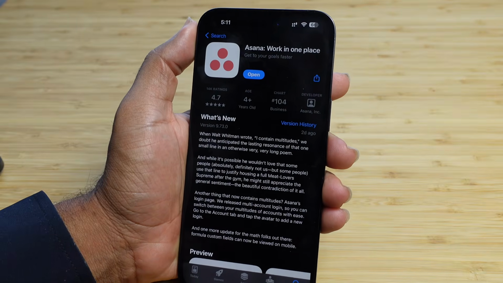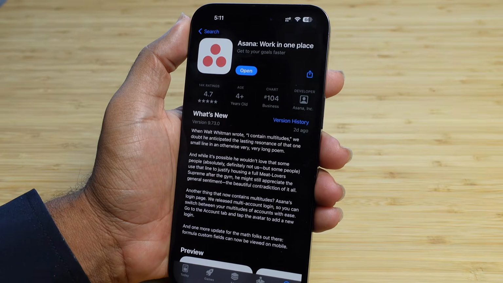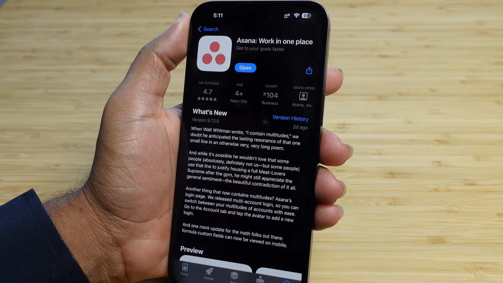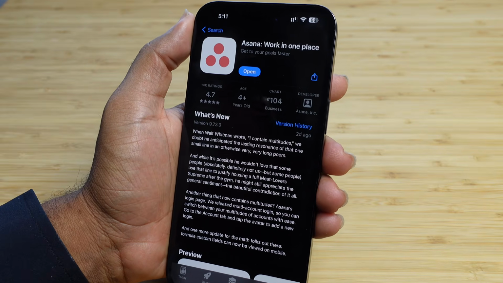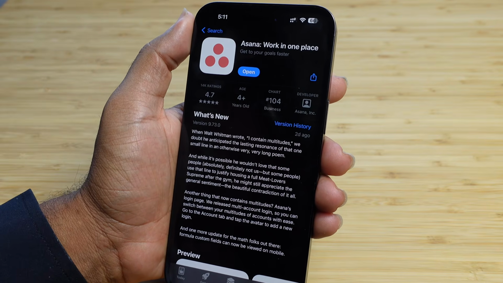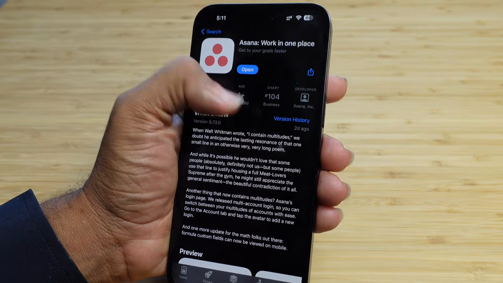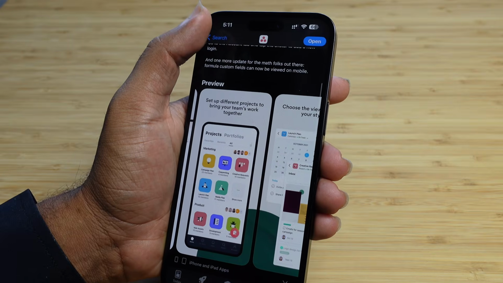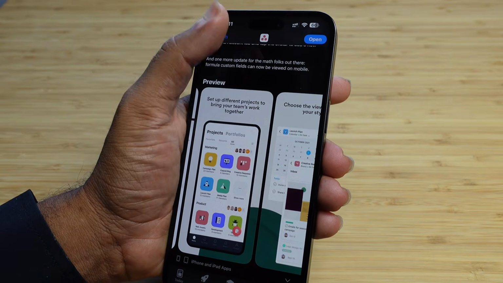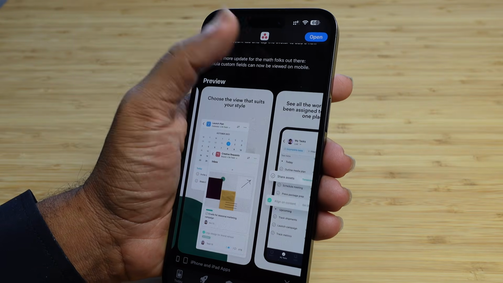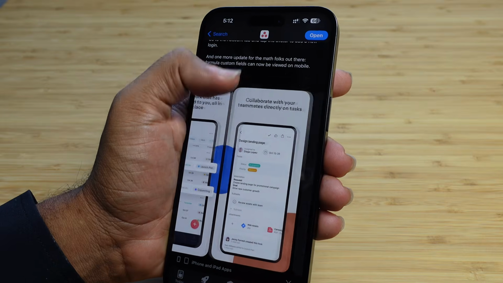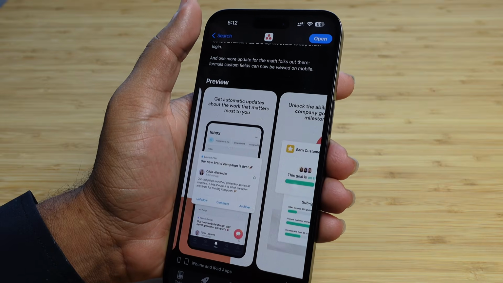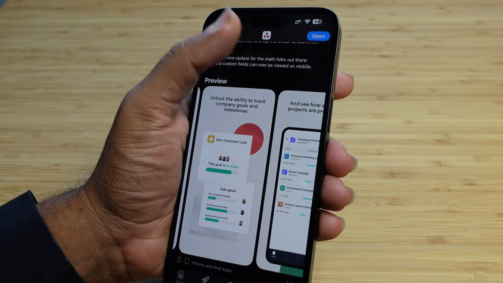The next application that is perfect for productivity is called Asana, and it's perfect in businesses and workplaces where you want to get things done. You can open an Asana account for your team, and you can track the progress of all your projects across multiple teams and multiple departments. So you see your projects, your portfolios. You can add different tasks, due dates, collaborate with others on those tasks, get updates when they're done, and more.